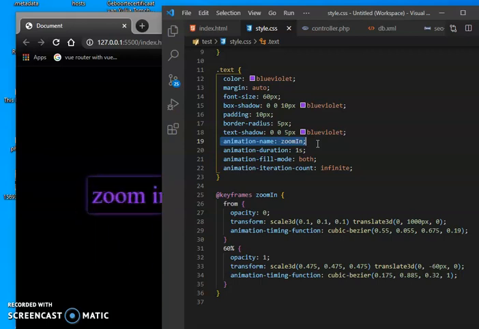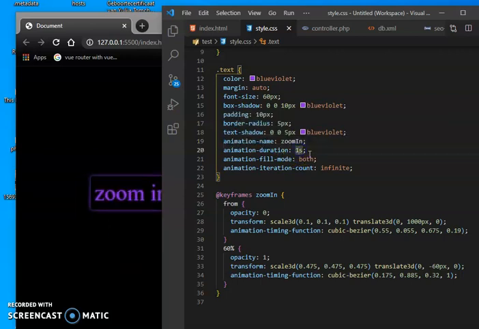The animation duration is 1 second. You can play with it, you can make it faster, you can make it slower. And the animation iteration count, which I put to infinity, so it will keep repeating the animation. You can put it 1 or twice or whatever you want.